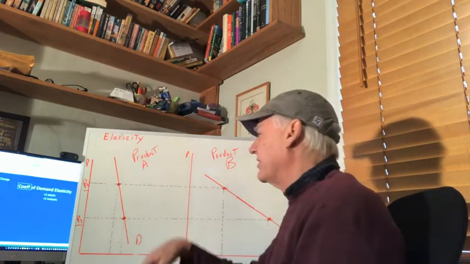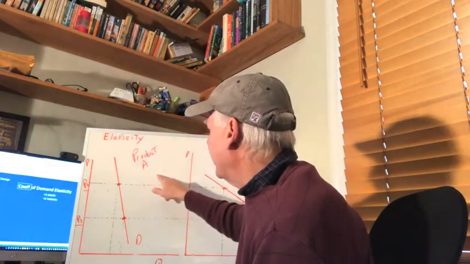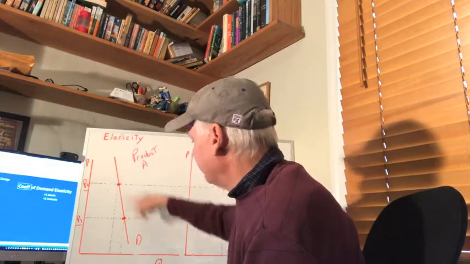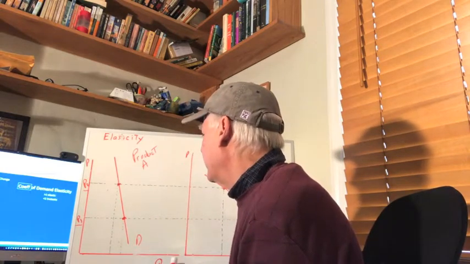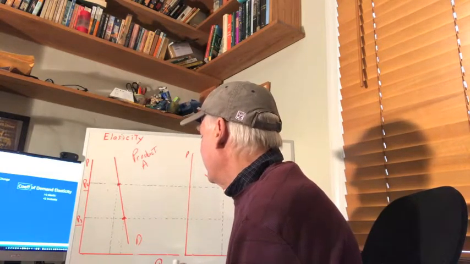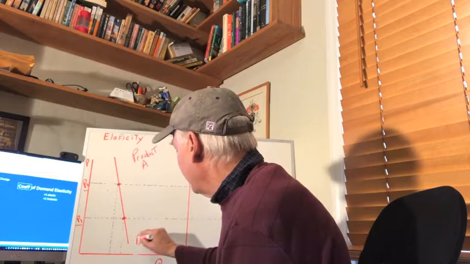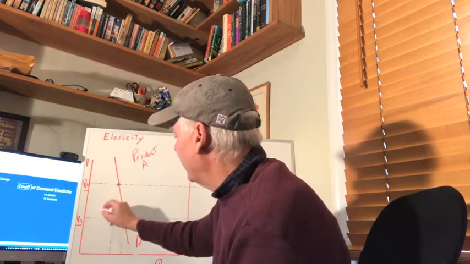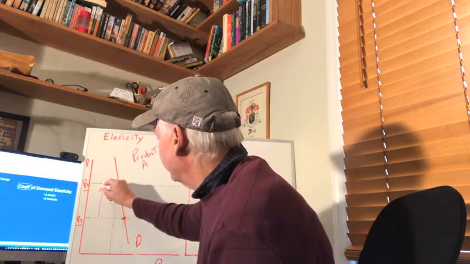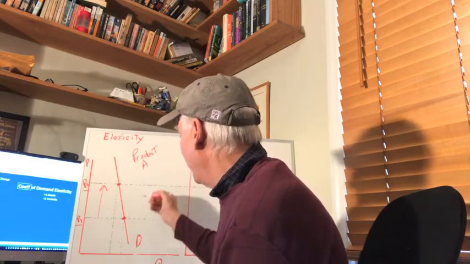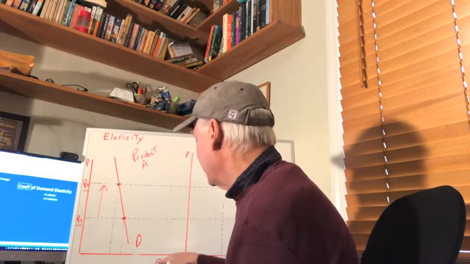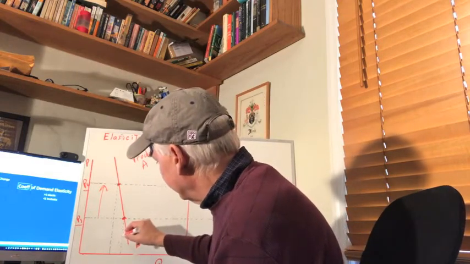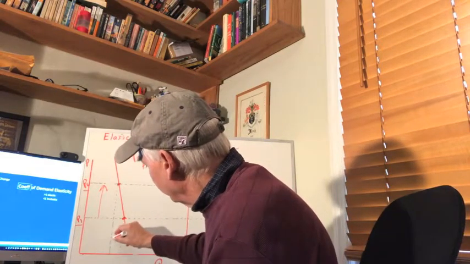So here, before I do the Excel, I got product A with a very up and down slope with elasticity. With this company, product A, with my demand curve, supposed to be a D, I go from price 1 to price 2. I increase my prices drastically. What happens to the quantity sold, which is on the x-axis? And then my quantity sold goes.